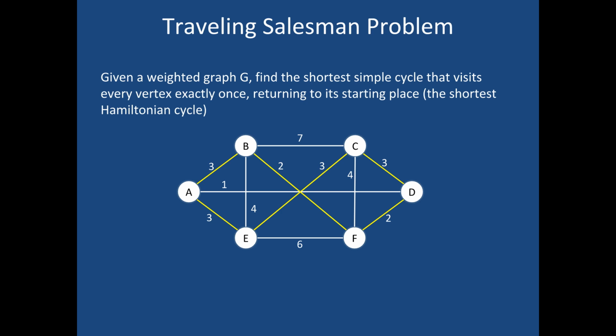Imagine you're grading an exam. You get back to the start position. Well, yeah, you've got to make sure it begins and ends with the same vertex. That every pair of vertices has an actual edge. Right. If you give me A, B, C, D, F, E, A, I have to confirm that there's an edge from A to B, from B to C, and so on. On the other hand, if you give me a solution like A, C, B, E, F, D, A, that's good. You got the right number of vertices. They each appear once, except the A appears at the beginning and the end, and that's right. But there's no edge from A to C.